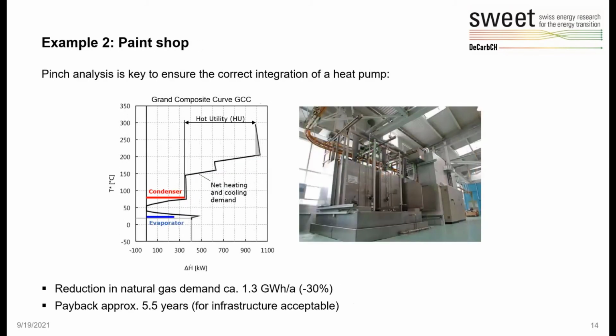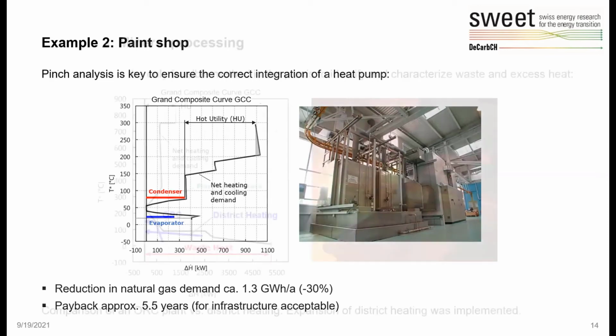This next example concerns the integration of a heat pump into a paint shop process. Now, paint shop processes are often seen in Switzerland as well as Western Europe in the mechanical production equipment processes. And the pinch analysis shown here enabled the practical and correct integration of a heat pump, as we see in the grand composite curve, represented by the evaporator and the condenser being placed properly relative to the pinch point. The associated savings and payback is also shown here that proved to be quite adequate for infrastructure projects.